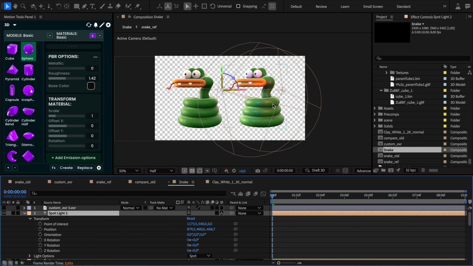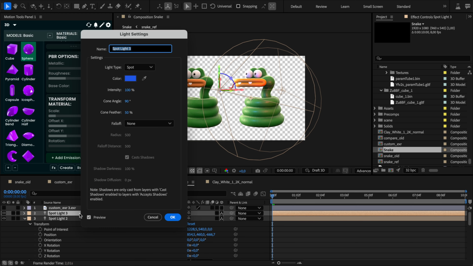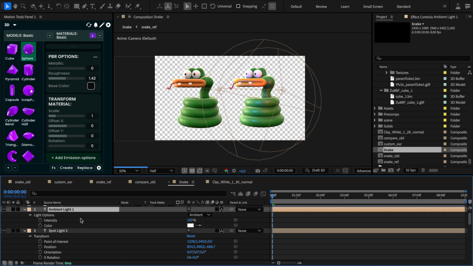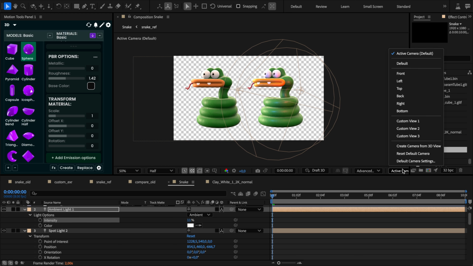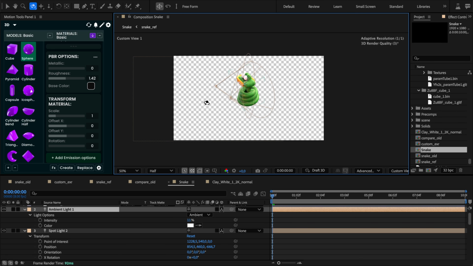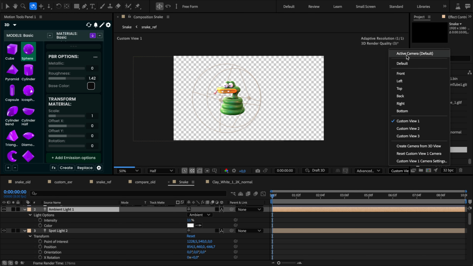To recap, in this lesson you learned how to use the advanced 3D engine in After Effects to import 3D models from WOMP and customize their appearance using lighting, materials, texture maps, and utilize small tricks for creative effects. Armed with this knowledge, you now have the tools to take your projects to the next level. Practice the techniques covered in this lesson on the various models provided with the course. Experiment with different HDRI maps and lighting setups to achieve stunning results. It can be challenging, but with practice you will get better results each time. Good luck, and we look forward to seeing your masterpieces.